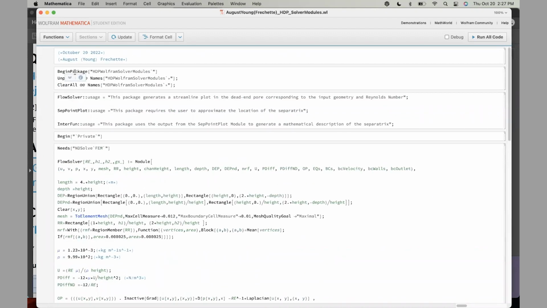Yeah, it's super condensed. And I've done this for different geometry dead-end pores. Instead of saying, I want to test this one Reynolds number, I just put a table in and run through a range of Reynolds numbers. This code has been simplified just for that single geometry that we looked at. When I go through and apply this to a range of geometries, this does not get any longer.